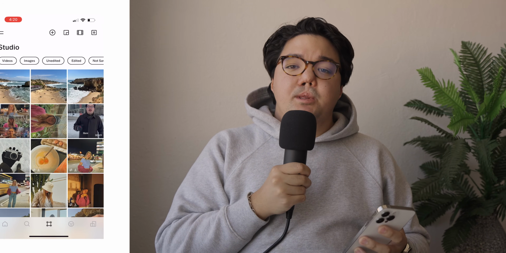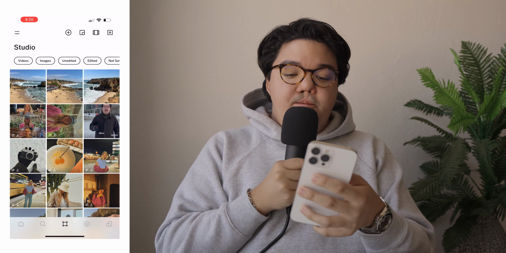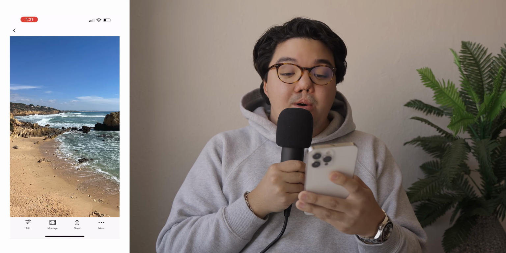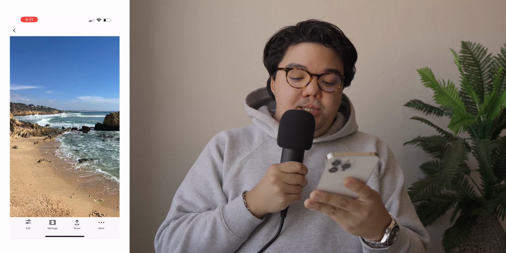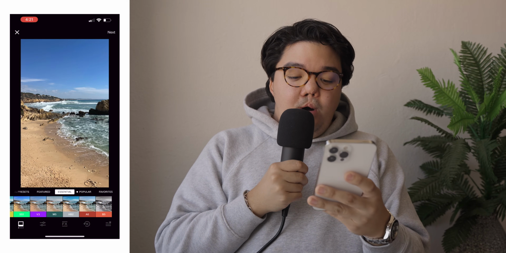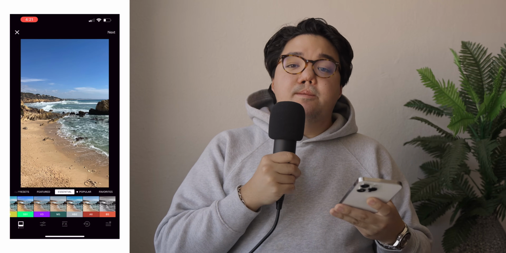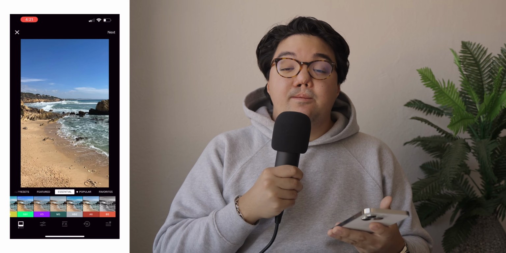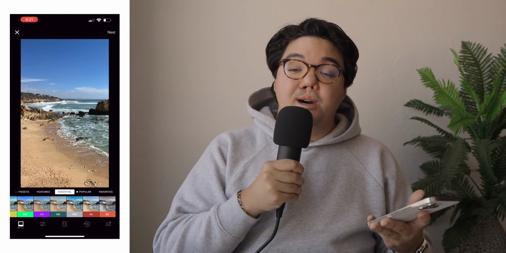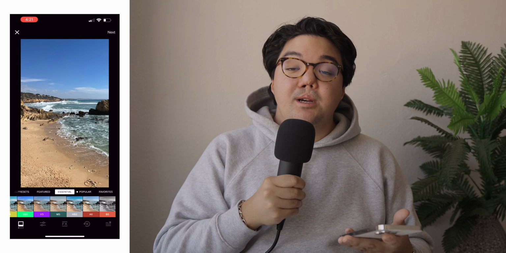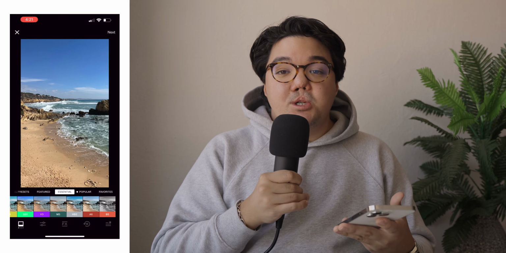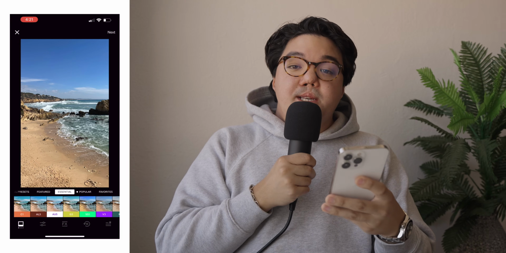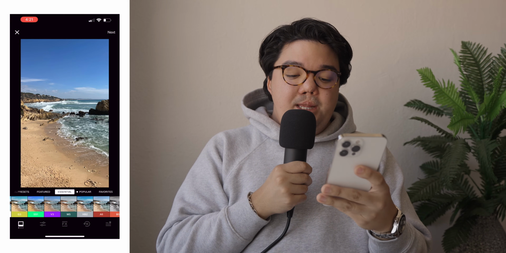So this is what VSCO Cam looks like when you first have it open. And let's just open up this first image here, which is a picture I took this morning at the beach actually. And this is just how it came out of the camera on the iPhone. We're going to tap into edit on the bottom left corner, and then you're going to have all of these different presets. Now, I pay for the VSCO Premium, which I believe is about $30 for the whole year. I think that's a great deal for how much functionality you are getting in the app, but nonetheless, VSCO does have a free version that does have, I would say, a good portion of the things that I'm going to talk about today in just that free plan alone. Now, in the Essentials tab down here, I'm going to swipe across until I see the preset M5.